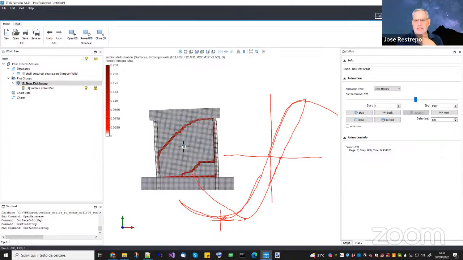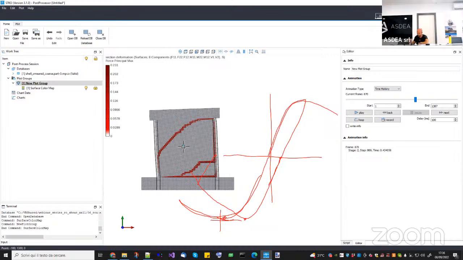A shift, yes, a shift in the relationship. In the global response, if you have a lot of cycles, it actually makes the structure more brittle, because when I'm here, for example, my next plateau for starting softening on the other side is this one. And in the experiment, I want to try to push it up to this point, but my wall will start failing here because it is hitting the surface at this point. And so when I reach this point here, it will go already in softening.